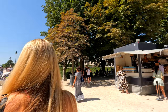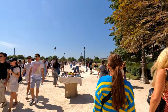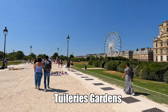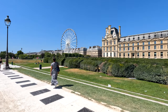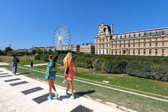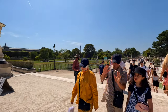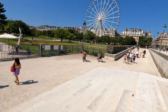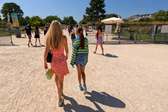Now before we end this episode, we have to show you another attraction which is right next to the Louvre. So just continue walking under the smaller version of the Arc de Triomphe, and you're going to find yourself in the center of the Tuileries Gardens. If you want to relate it to something, this is Paris's version of New York City's Central Park. The grounds are expansive and beautiful and have a ton of history surrounding them. In 1664, Louis XIV opened these beautiful grounds to everyone, and this became the first public gardens in Paris.